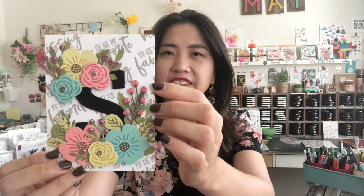This is the card I'm gonna make in today's video. As you can see here, I built up my own arrangement after die cutting florals, leaves, and other elements out of colored cardstock. And also I stamped some sentiments in diagonal to give some interest on the background.